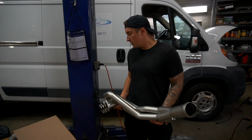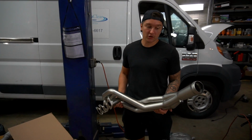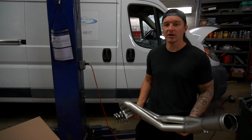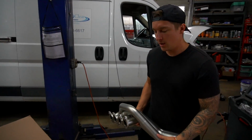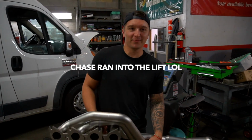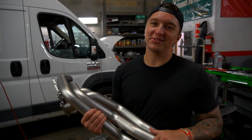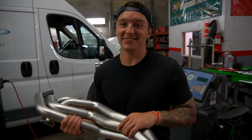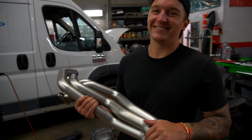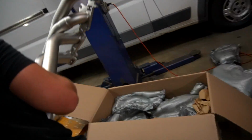So we have more airflow though. More airflow. And this is a criteria for the full bolt-on slogan, I guess. So we went ahead and did them, even though there's a pole there, or there's a lift there. Little does Chase know, Lucifer is gonna get a set of these. He's doing them next weekend. That is not happening. That's not happening.